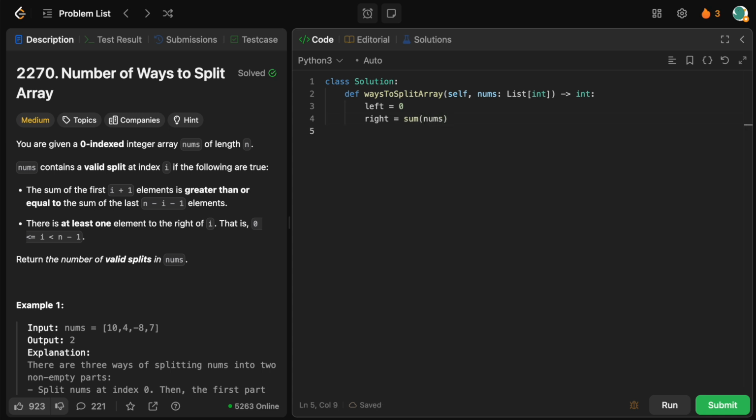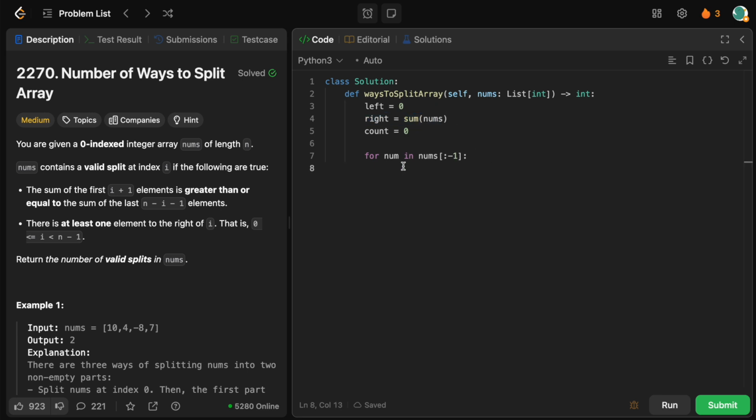And we want to track some result, which is the count, the number of ways to split array. Let's say count is 0. Then for each num in nums, but remember we don't want to consider the last number. The last number will remain with the right partition.